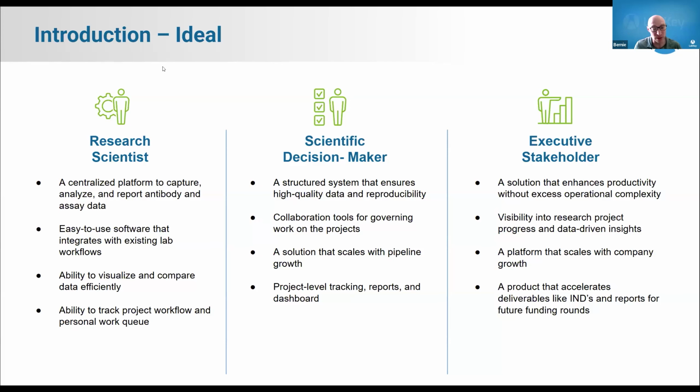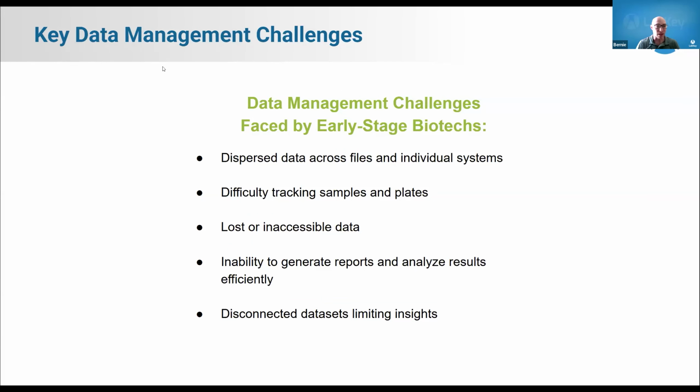And now what I'd like to do is start talking about some of the key challenges that get in the way of those ideals. So early biotech companies and other small research organizations, most often what we see is dispersed data across files and individual systems, individual computers, file shares, things like that. There's a great difficulty in tracking samples and plates.